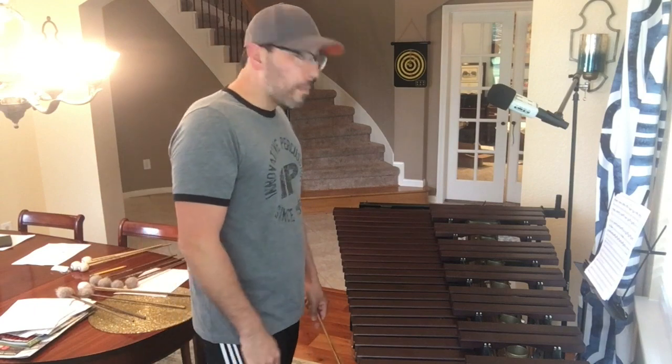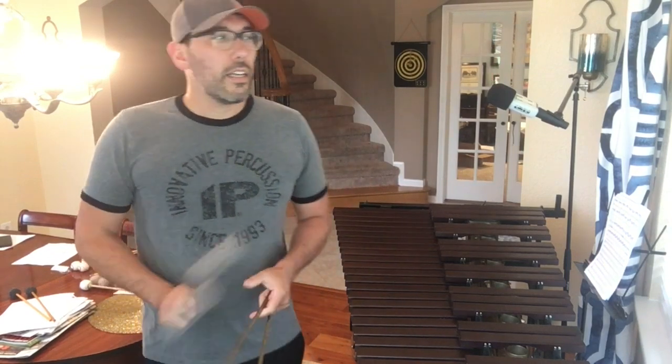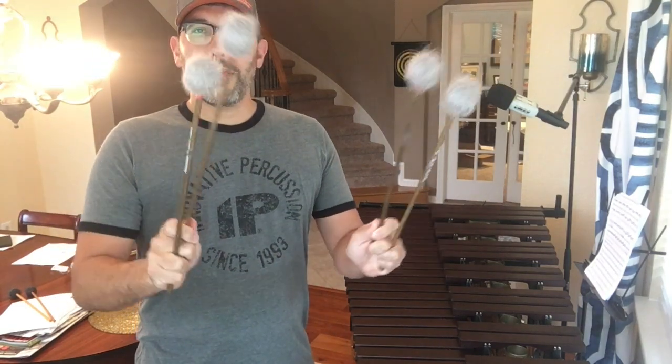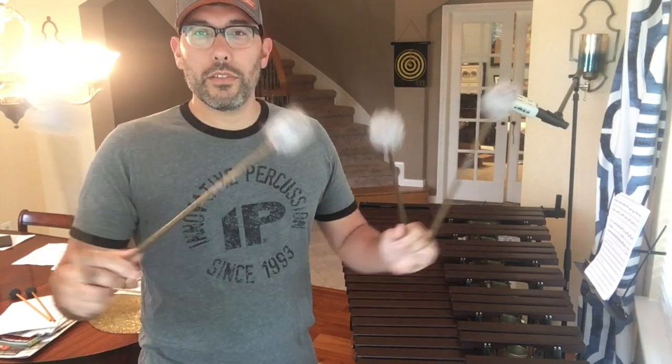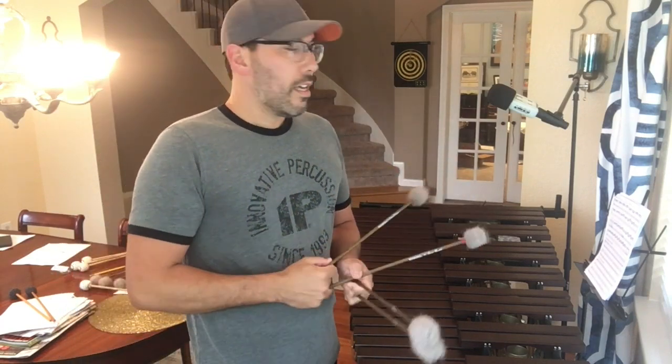All right, on to the four mallet exercises in 8/8/16. The first four mallet exercise in 8/8/16 is kind of a grouping of three ideas, okay? The last idea is kind of a combination of interval shifts in your four mallets, just working on double verticals and doing interval shifts, okay? This is all stepwise motion interval shifts. So it's nothing too fast.